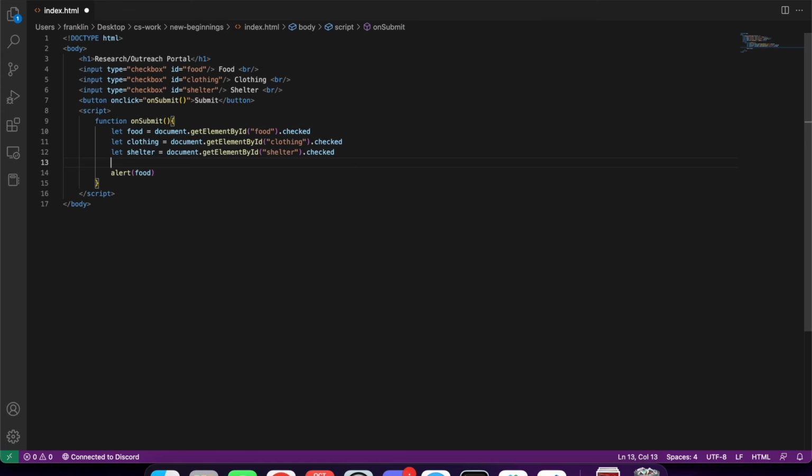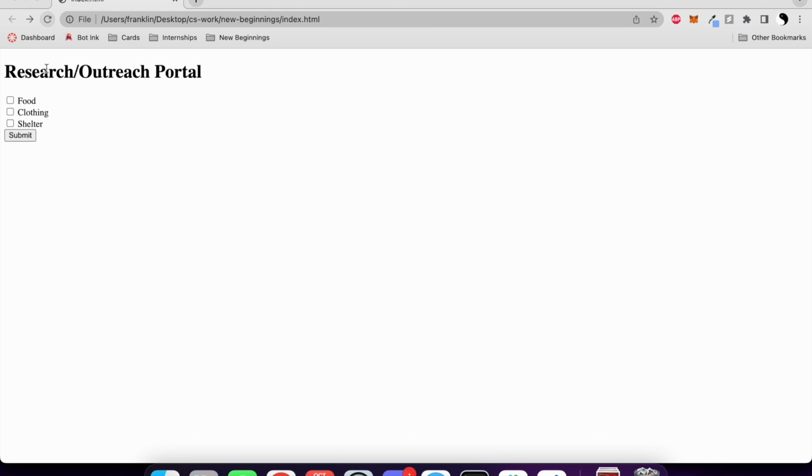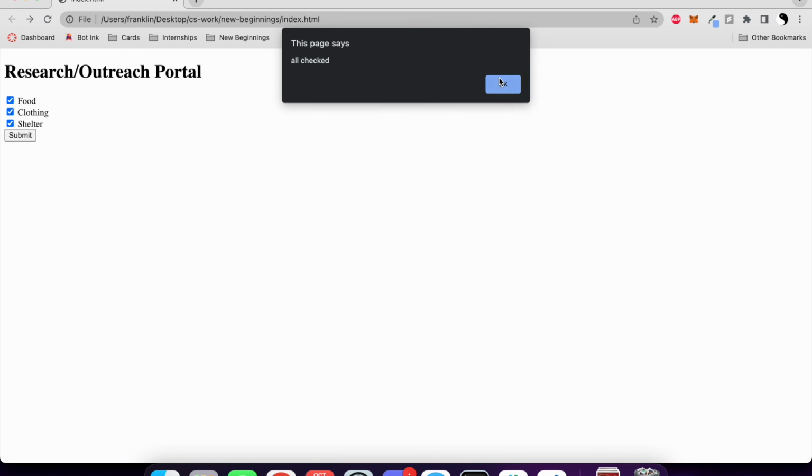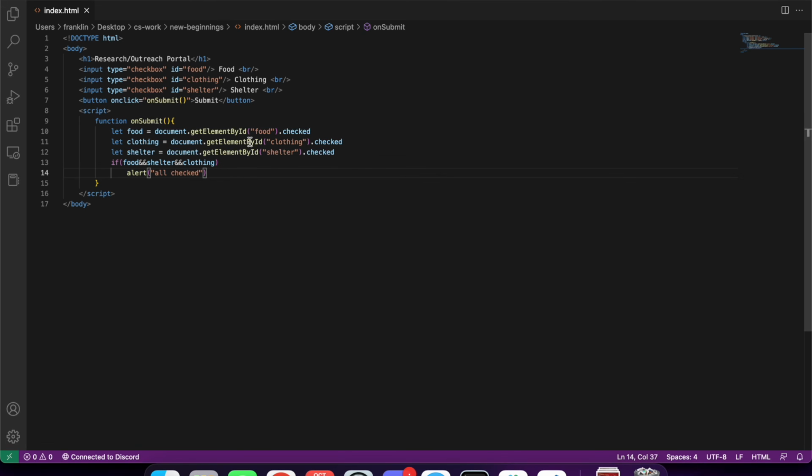If we want to know if all three are checked, we can do something like if food and shelter and clothing, then we just want to alert like all checked or something like that. And now this doesn't do anything, but if we submit all of them, it'll say all checked. So now we have a way of determining which ones are checked.